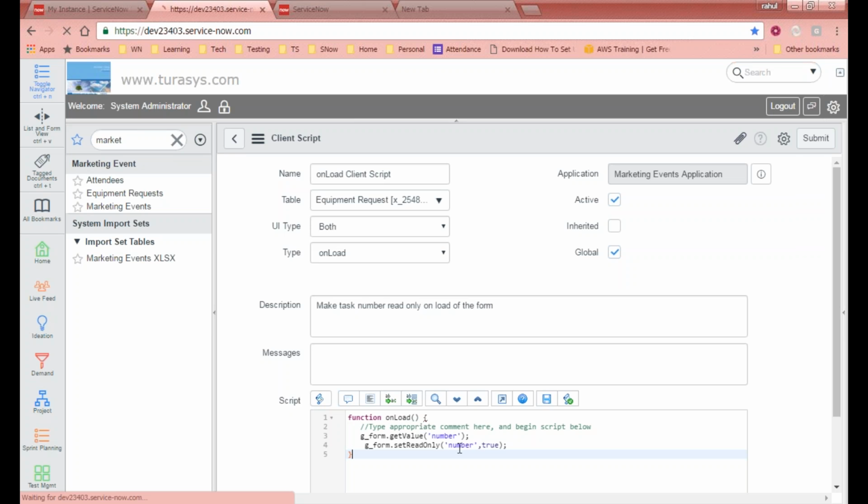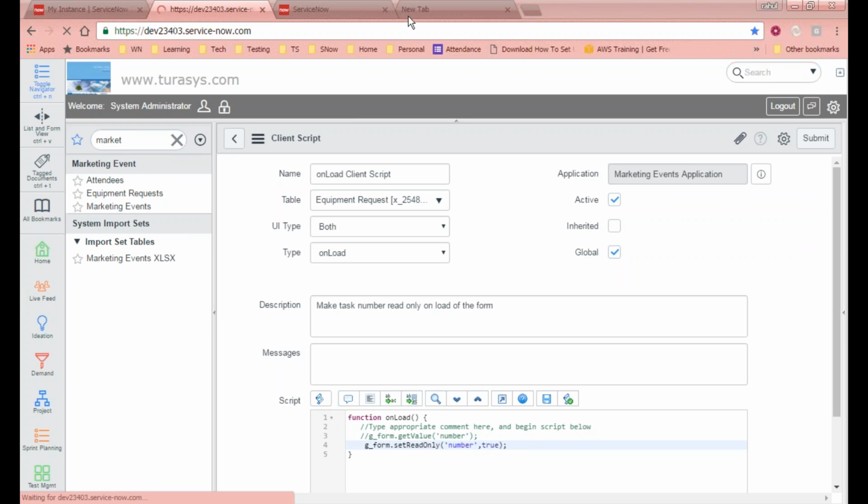So it expects two parameters. First is the field name, another one is the boolean value of true or false that you may use according to the need. For example, if you want to enable or disable this conditionally, you can put true or false accordingly. In some cases it can be true, in some cases it can be false, right?